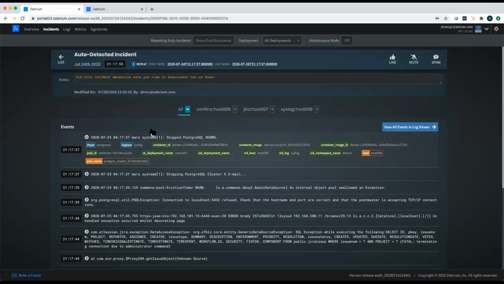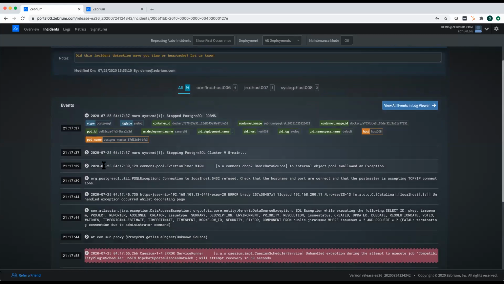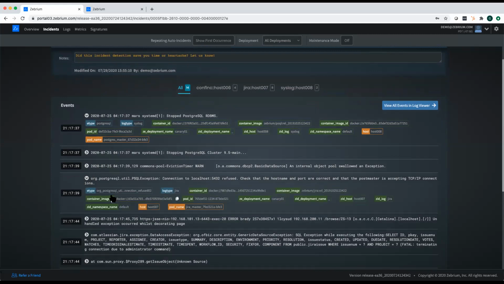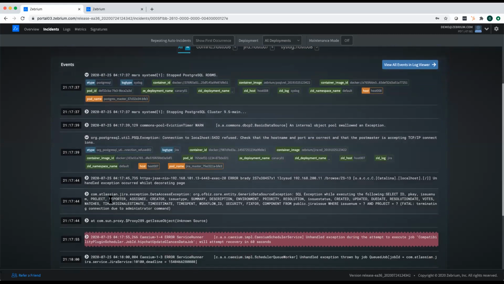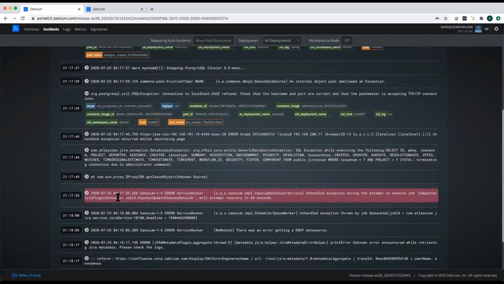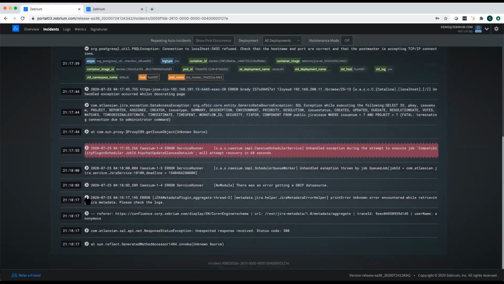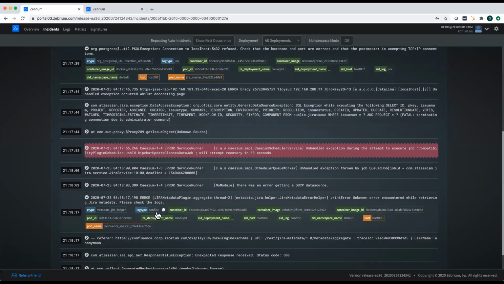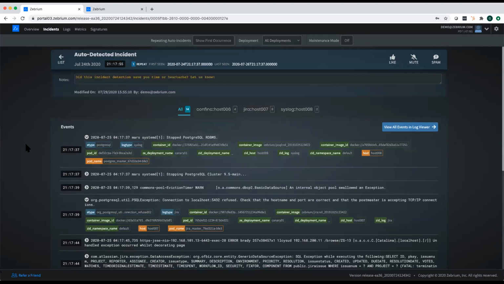the Atlassian apps. And sure enough, if you look a little bit further down, you can see over here, there's a connection issue from Jira, and then a failed query again from Jira, then the one that we saw earlier. And then a little bit further down and a few seconds later, you can see how it cascades. This time there's an event from Confluence. Now Confluence, it turns out in the Atlassian architecture, doesn't talk directly to Postgres, but it does talk to Jira. So it hit an error while it was trying to get Jira metadata. So this is all perfectly in line. Postgres stopped, and then the rest of the app started falling over.